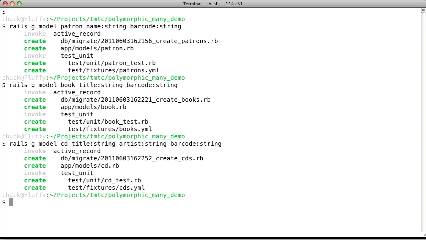One other thing I want to point out is this example is a little bit contrived, because I would probably be more inclined to make them all use single table inheritance in this case, and actually do an item class and then have books and CDs and videos and everything fall under that as a subclass. But anyway, this does give us enough of a background to set this up.